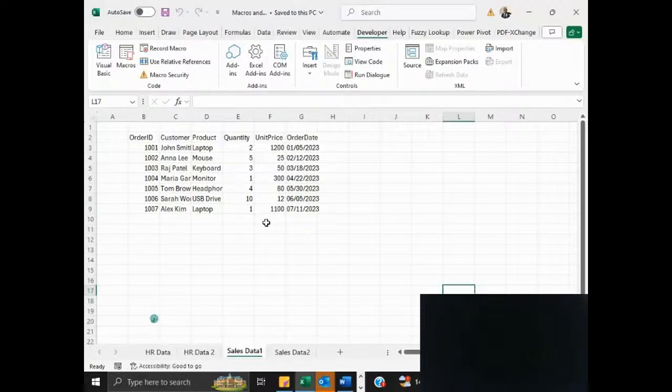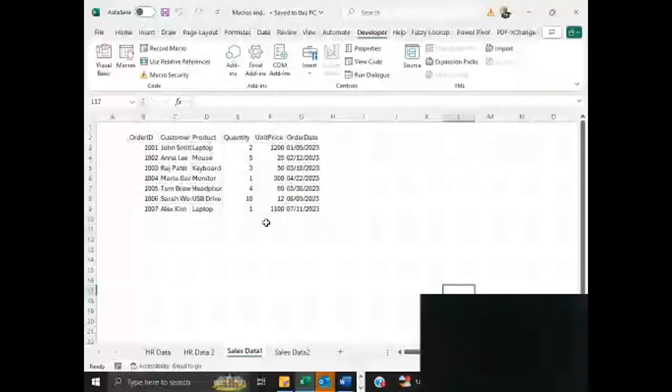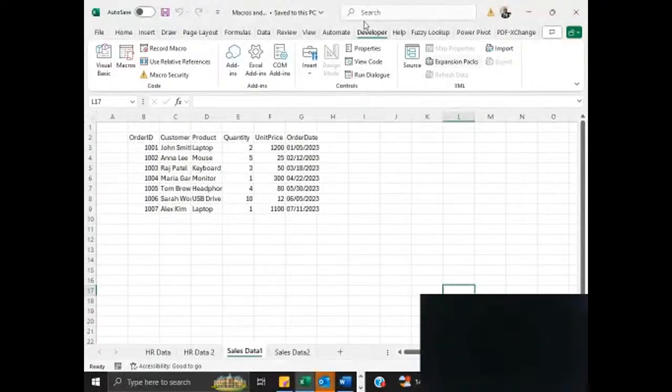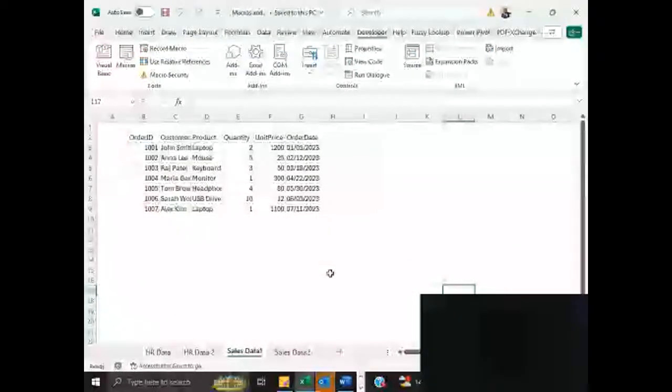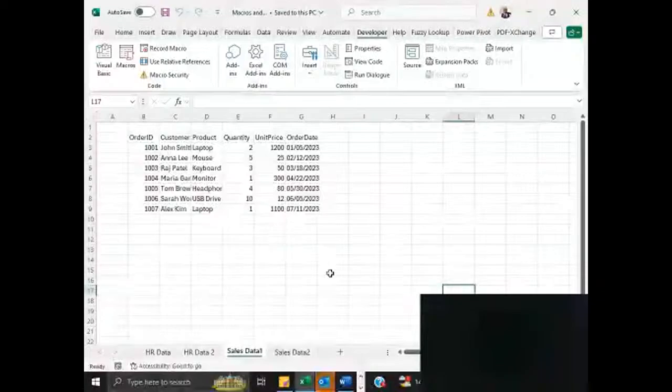I want to do my reporting, whatever I'm doing, as long as I'm doing it in Excel, whatever process that I'm doing. So we have brought our developer tab and our macros there. Only record the steps that you want, but don't worry, you can delete them later.